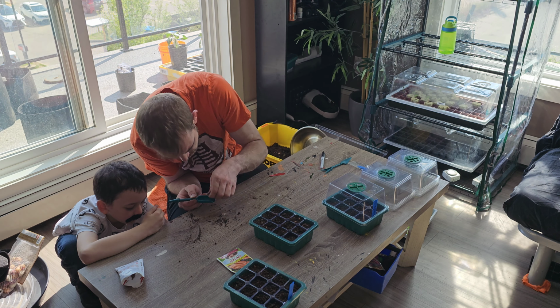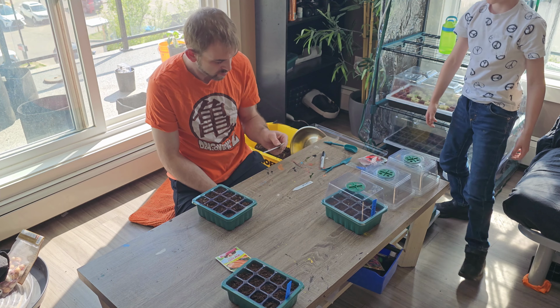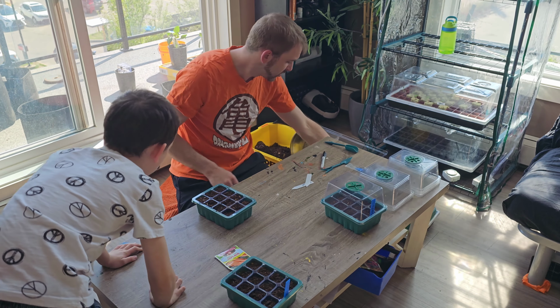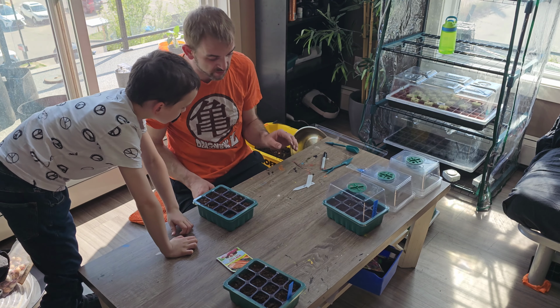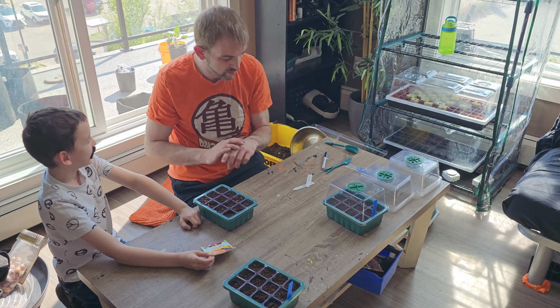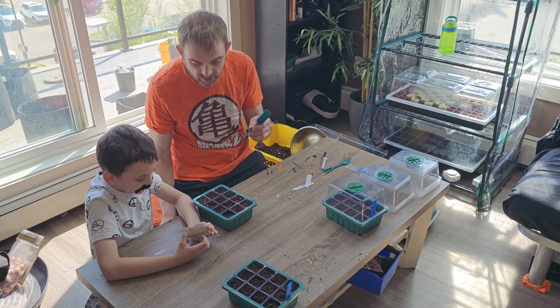Similarity between beets and radishes. Where are all the radishes? I don't know. I'm not sure. Okay, come on. Carrots now. Let's get our carrots. I really am excited to see how carrots are going to grow. Can I rake the root? Whatever you want to do.